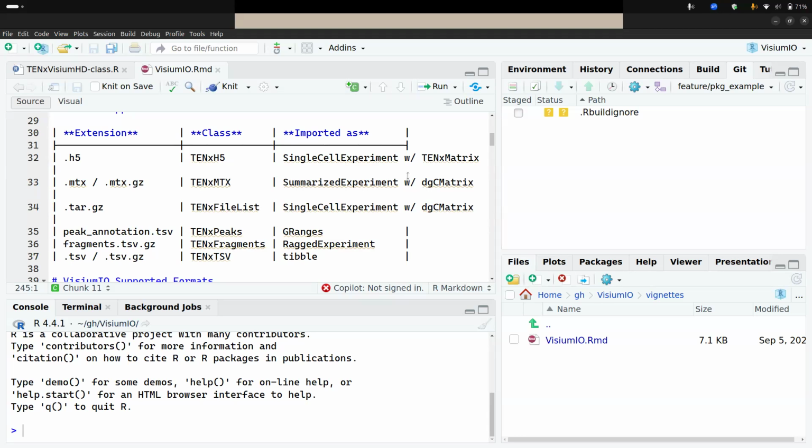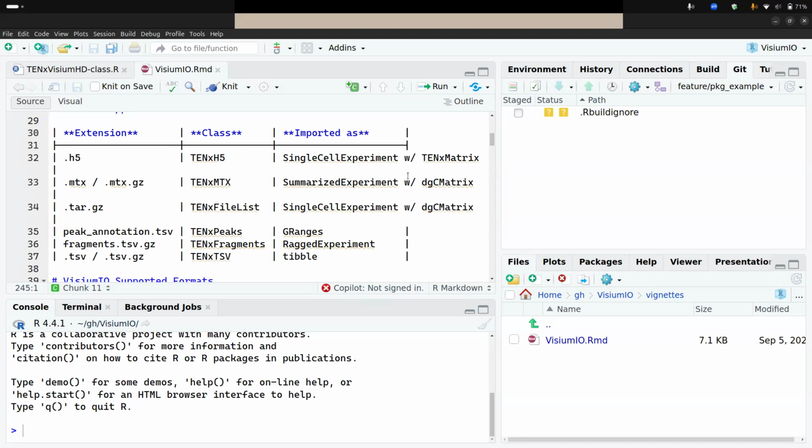In 10X, you might have some tarballs where they ship the features, the barcodes and the expression matrix in one file. That extension would be tar.gz, and you can read that in using the 10X file list and then run an import command, and that will give you a single cell experiment. So there are many ways to work with the data.